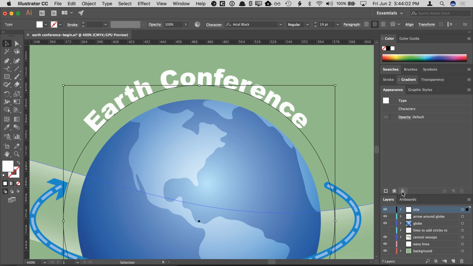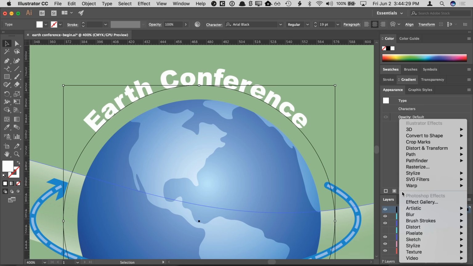But Illustrator's come a long way over the years, and so now things that used to not work, now they work. So you can do effects without having to convert to outlines. So anytime you get a new version of Illustrator, if there was some limitation that a previous version had, if something didn't work, try it again in the new version, see if it works. And a lot of times new versions improve functionality and we can keep things live and we don't have to expand or outline things. Give it a shot and see.